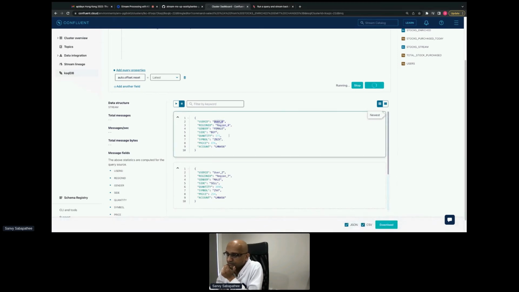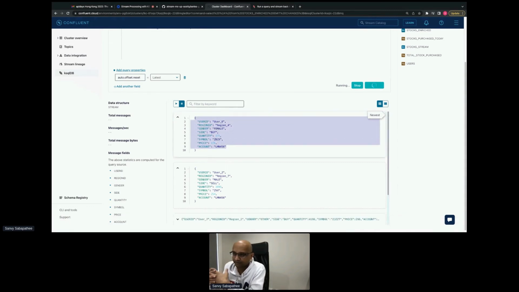So we're joining actually two streams to give us a better view of a user than we normally have when an application is just purchasing, or rather when a user is just purchasing something. So typically what would happen is we would just have the user ID and the stuff they're purchasing, but in here we have their gender, the region that they live in, and a whole bunch of other stuff. So the question is usually asked, why is this important?